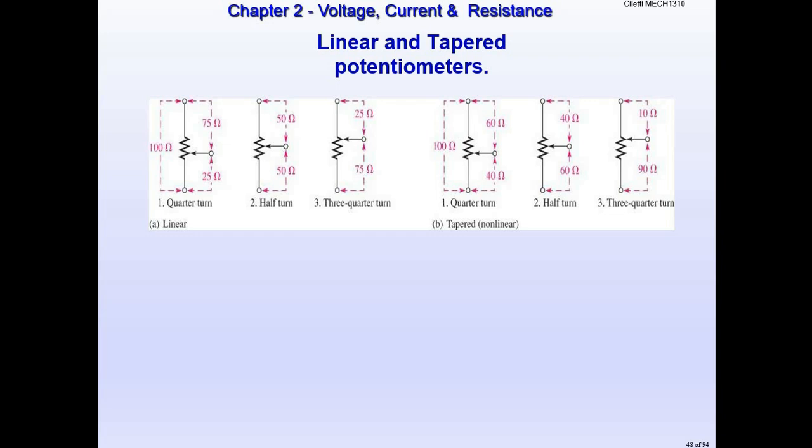All right, so let's take a look at what it looks like on a circuit. Now, you don't need to write all these down, all right? We're going to get into these when we do series circuits and things like that, but here's what's really happening to a potentiometer. There's a total of 100 ohms across that resistor, but we can move the arm. So if we do a quarter turn, we're at a quarter of the resistance or 3/4 of the resistance. If we do a half turn, it's at 50-50. At a 3/4 turn, we're at a quarter and 75. That's all that's going on there. So as we turn it, we're changing the resistance value that we're using.